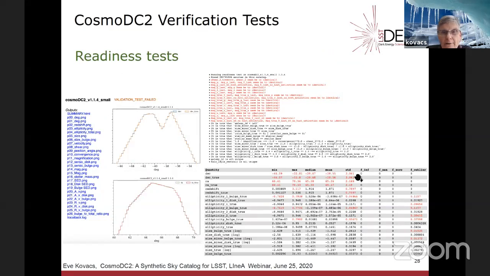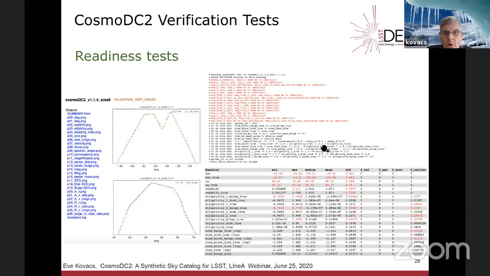And don't get scared when you see this page. This is an example of the CosmoDC2 verification tests that we did. We did a bunch of tests called readiness tests, and these were readiness to run in the image simulations. As I said before, we passed the CosmoDC2 code on to image simulations, and this just checked for things like, were all the variables distributed as we expected them to, and flagged anything that looked a bit funny.